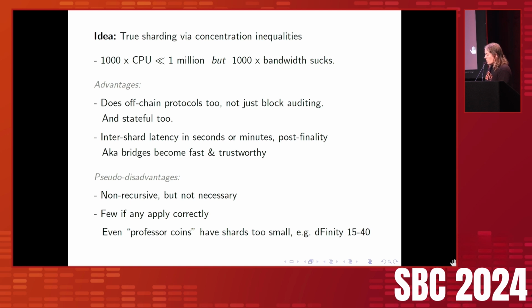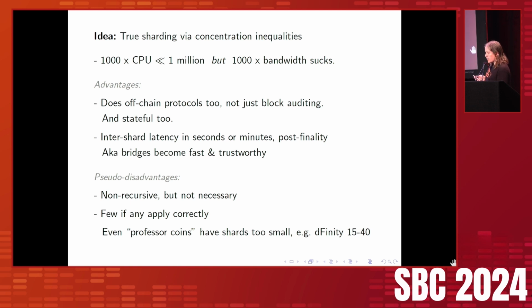So what's cool about these things is that they can do everything. The entire distributed system can be put into this kind of sharding. So you can be running all kinds of off-chain protocols, and so they're kind of magic. They're much better than ZK rollups at the distributed system side.